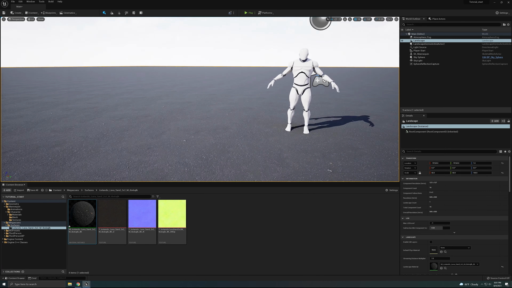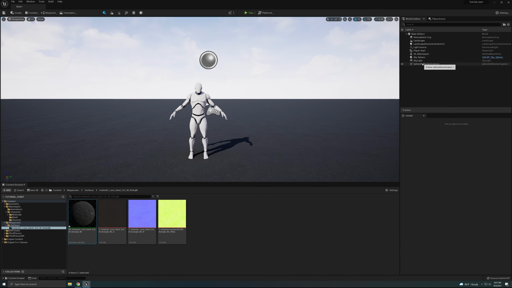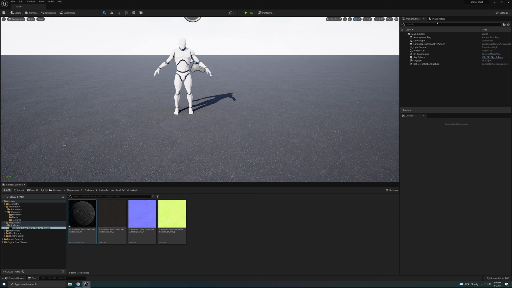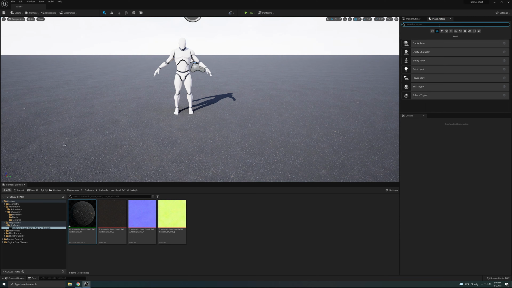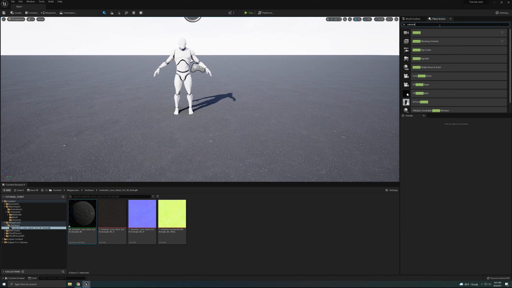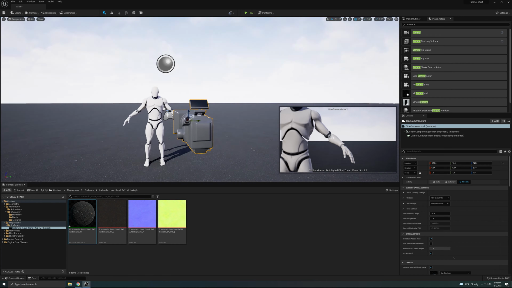So after we've established our landscape, another thing that I want to do is establish my shot. The way we're going to do that is not by using the viewport look. We're going to bring in a camera. If you go into place actors, we're going to look for a cinema camera. If I type camera over here, you're going to see there are several things. There's a cinema camera actor, and there's a camera. You want the cinema camera actor because we're doing stuff for film, and this will give you a ton of options that you can play with that this camera doesn't. So we're gonna bring this one in. You can see it's huge. And this is what we're gonna use to establish our shot.